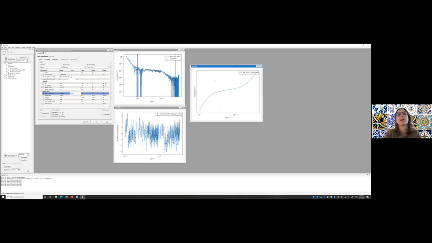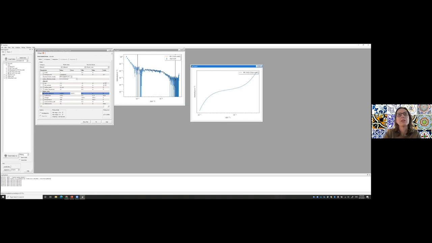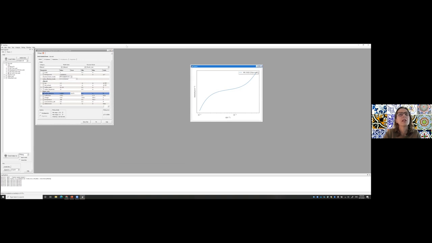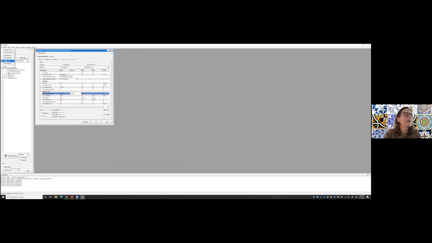Okay, so now I have it there, right? Now, if I was going to move on to the next sample and fit the next sample, you can close these windows and they don't disappear, the information is still there. But if for some reason you close the program by accident or it crashes, you want to be safe and save your project before you move on to a different sample, so you can save it in a location that makes sense to you.